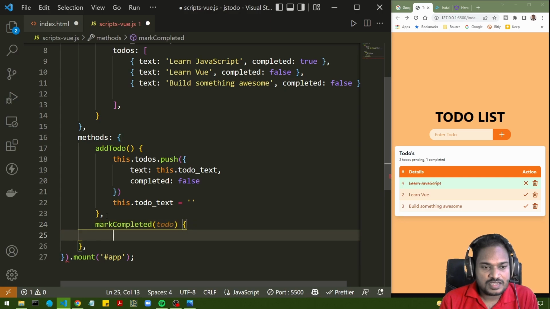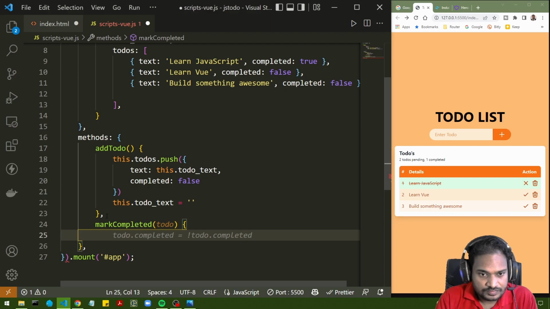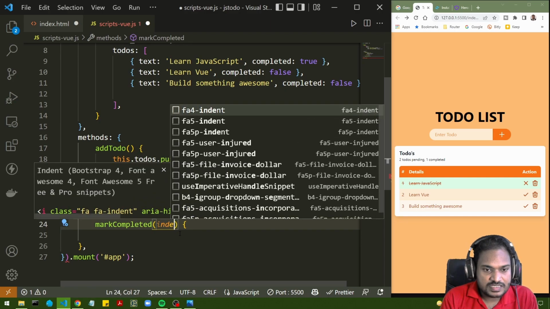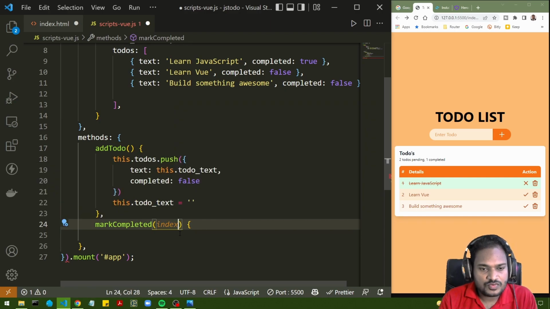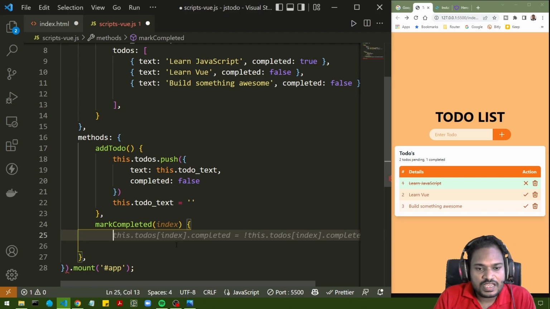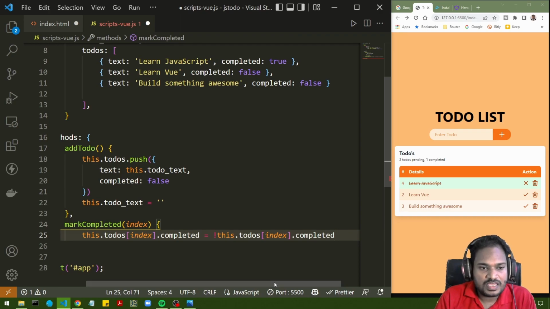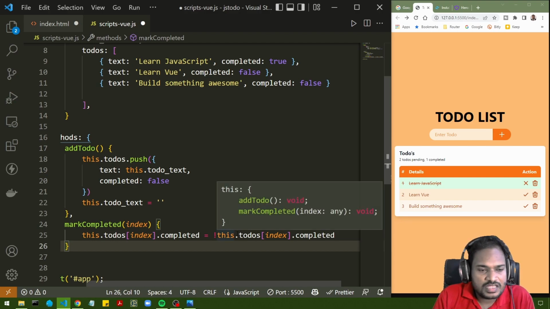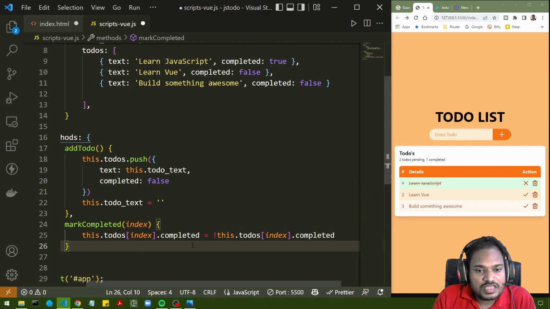Okay, so let's say mark completed, and then what I'm going to do is pass the index of that particular todo. Okay, and then this index I'm going to take, and that index todo I'm going to make it toggle. Okay, basically I'm just toggling the index value.